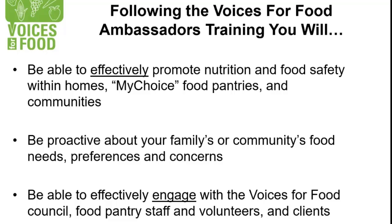And those food councils really try to connect the food pantries with other food pantries so they can share facilities and resources. So, for example, one food pantry might have too many tomatoes, and so they might send out an email to the other food pantries and say, hey, I've got excess tomatoes. Do you need tomatoes? So it's a way for them to partner with other organizations to improve their operations, if that makes sense.